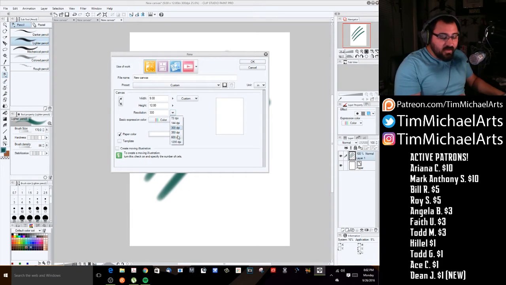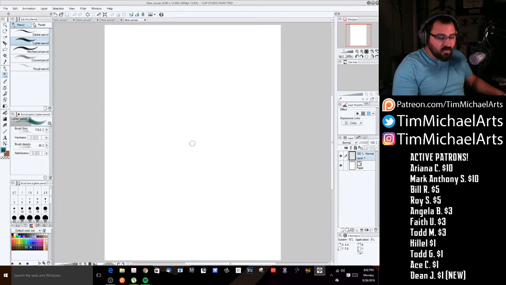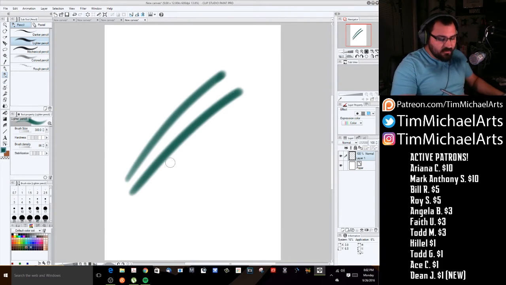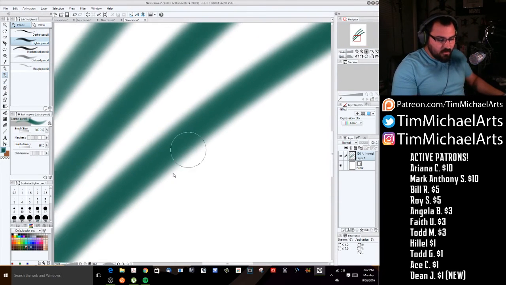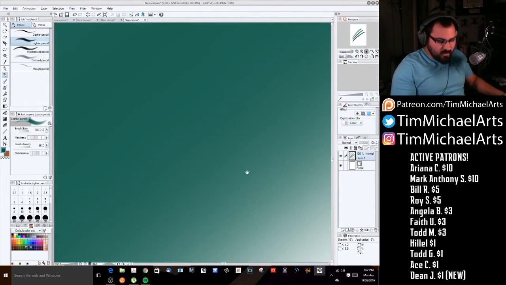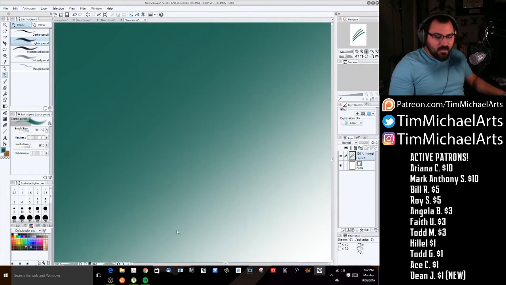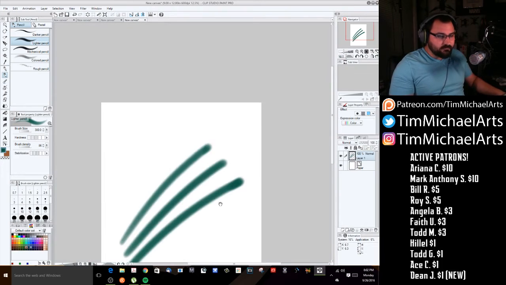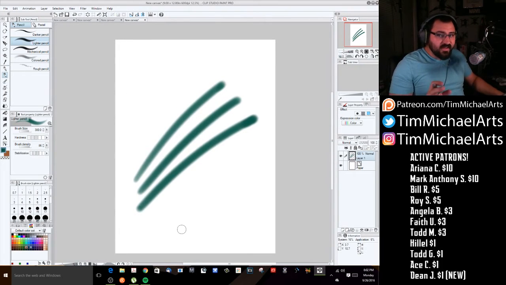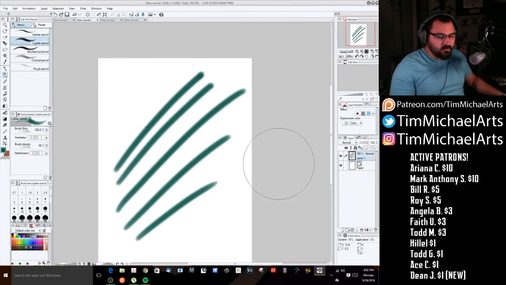Now you can go all kinds of crazy and you can do different amounts of resolution. I can go all the way up to 600 and I can draw these same shapes and I can zoom in and zoom in and zoom in, and now I'm starting to see the pixels. Pretty great, but here's the thing. If I save out these files, this file right here with these 3 lines is going to be tremendously huge in comparison to these other previous ones.